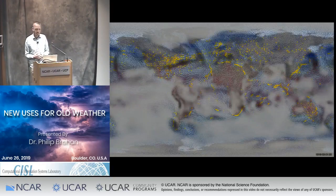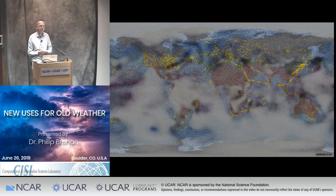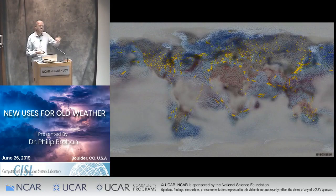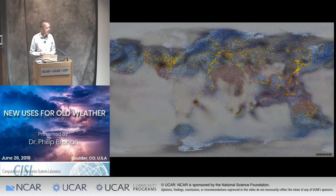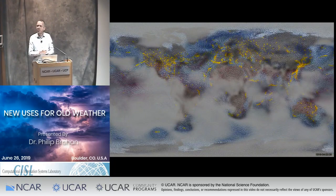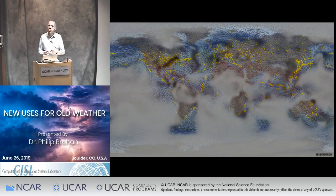I'm also showing the set of observations that the reconstruction is based on — every yellow dot is one observation, in this case of surface pressure. I've also added grey shading — I call it the fog of ignorance — which marks areas where our reconstruction isn't very good. In the grey fog areas, the supercomputer threw up its hands and said there are too many solutions to the atmospheric equations of motion; we need more constraints, give us more observations. My job is fog removal — I look at this and say this grey stuff is unacceptable, we're going to scrub it off and get better reconstructions.